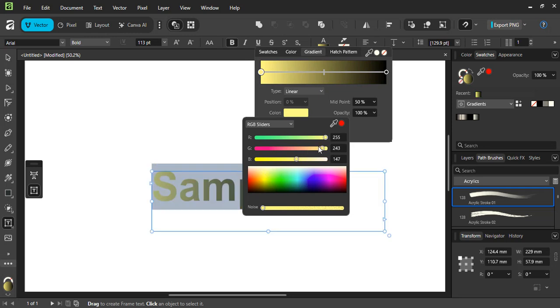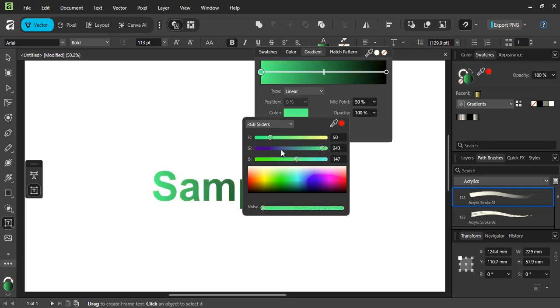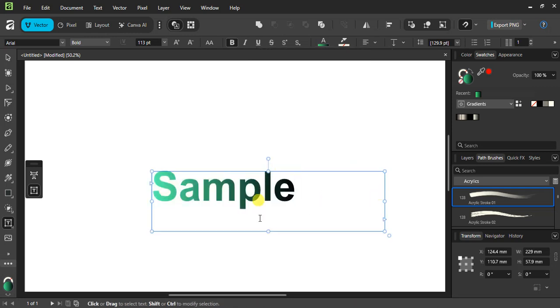Keep an eye on your canvas as you pick colors, because what looks great in the picker might need a slight tweak once applied to the actual type. That's the entire process. Open the app, highlight the text, open the font color control, switch to gradient, and choose your colors. With just those steps, your text gets an immediate upgrade, and you can move on with a more vibrant, professional design.